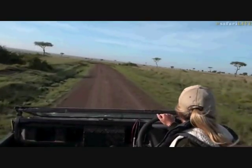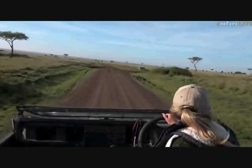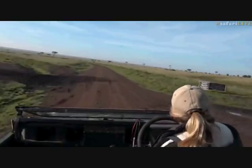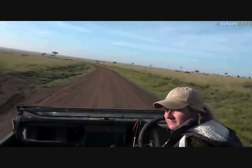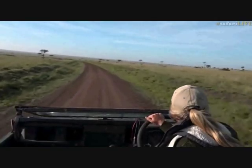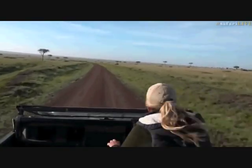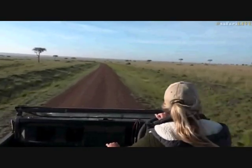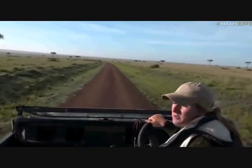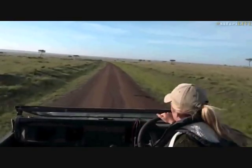So now I'm deciding, Craig, this is going to be your call. Shall we head down towards the river, or do you want to take the Leopard Road? Because we're just about to come up to the Leopard Road. Craig has spoken and he said we are going to try the Leopard Road again this morning. Maybe we'll be lucky. So we'll take the next grassy track off to the right and then start heading towards his favorite, checking at the tops of the Balanites trees where he often stores his warthogs.